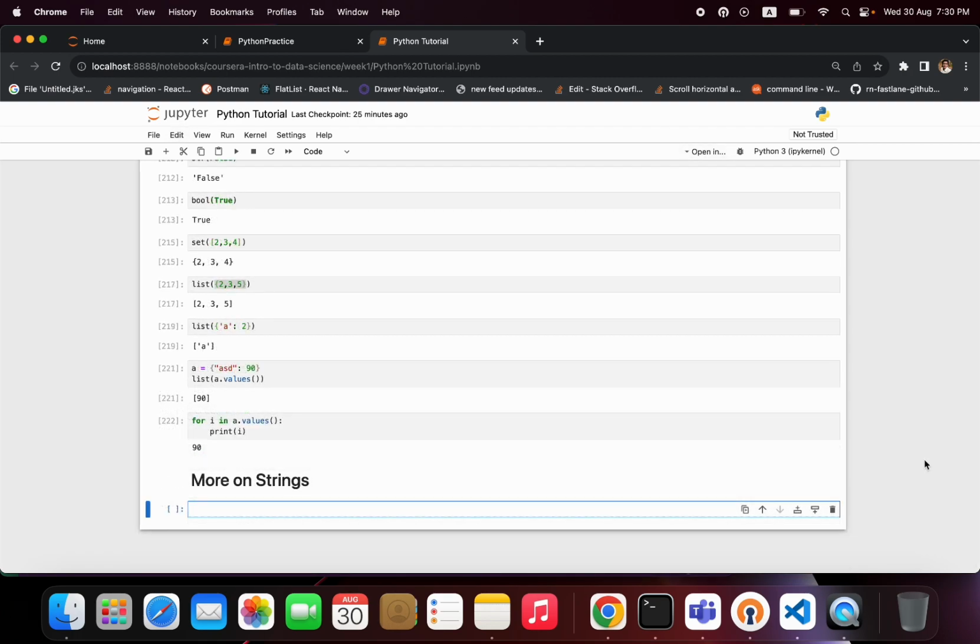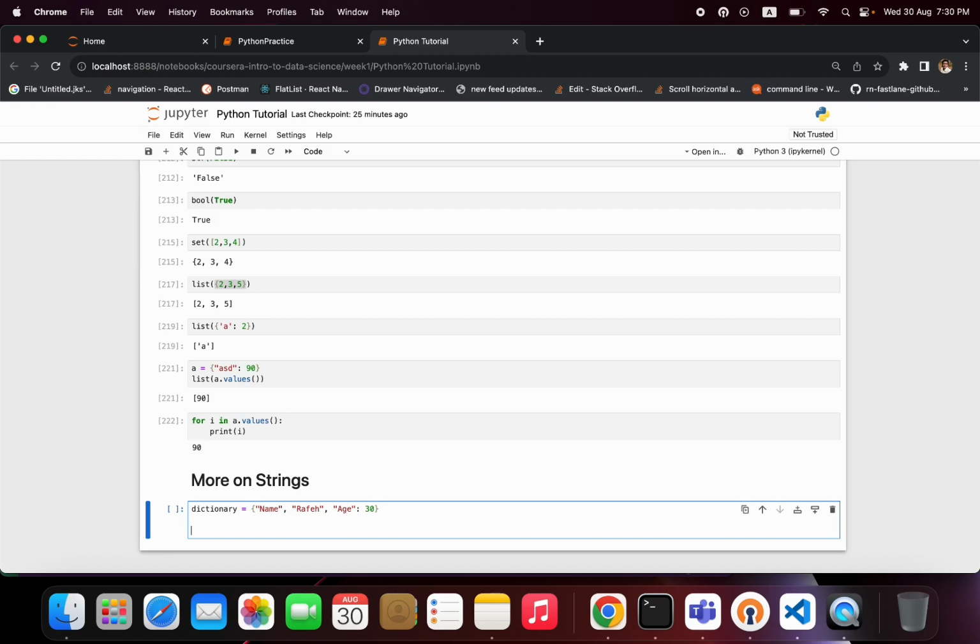Now let's talk more on strings. Let's declare a dictionary here, something like this: name Rafe, age is 30. If we want to print, we can do formatting on strings.